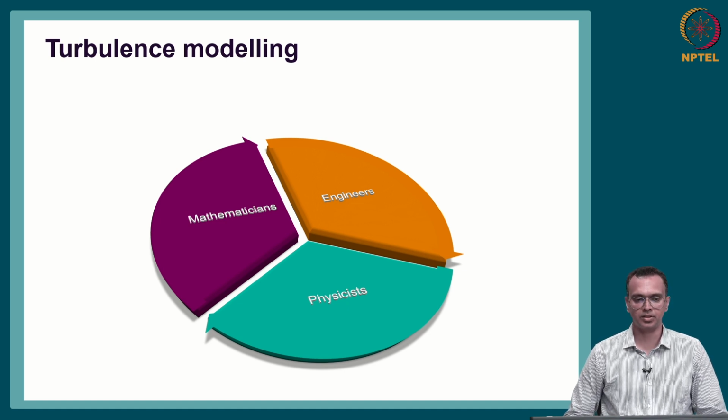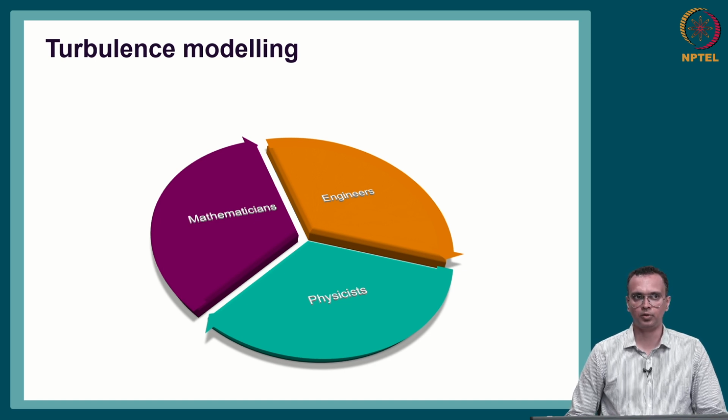So when it comes to turbulence modeling, this attracts a wide range of people, be it engineers for obvious reasons, right? I mean, you need to design cars and your rockets or aircrafts, so engineers are obviously interested in it, and of course physicists are interested to study turbulence. It's a classical mechanics problem, and also mathematicians are interested in it because of the underlying governing equations being partial differential equations and non-linearity in the equations.